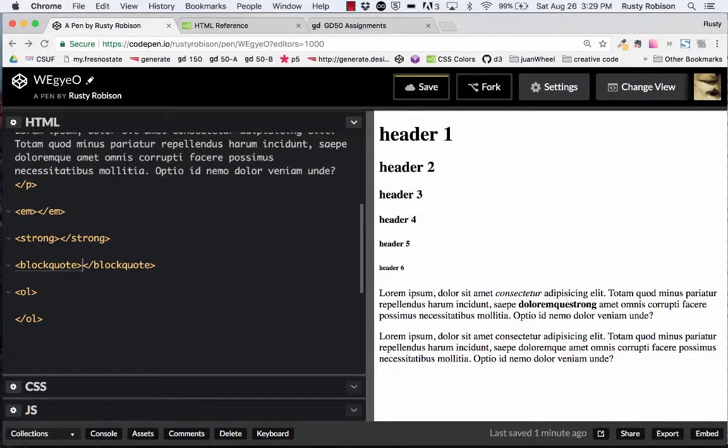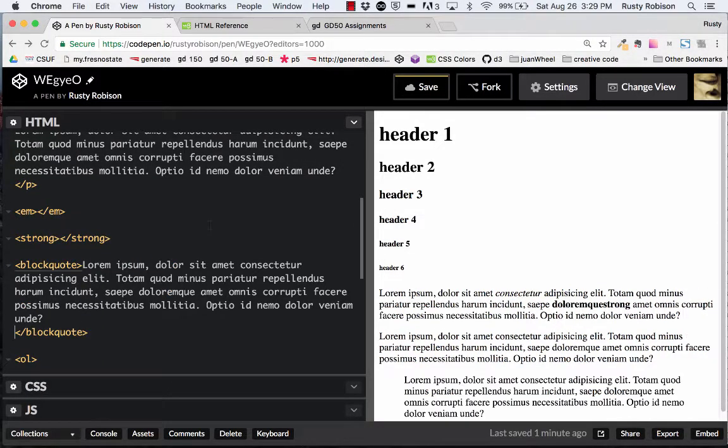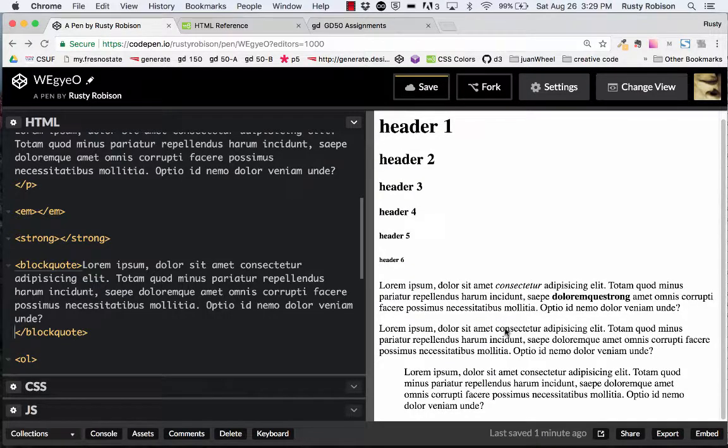And it can also be used if you're laying out, let's say, a magazine article and you do a pull quote kind of thing where you take an interesting quote from someone and you feature it on the side, big and colorful or something like that. So it's a good one to use to say, hey, this one right here, you're going to make that look a little different because it's not within the normal flow of the story. Okay, and that is blockquote.